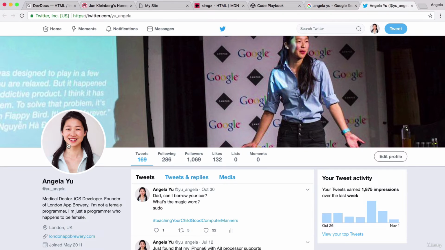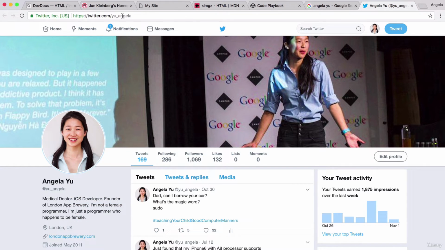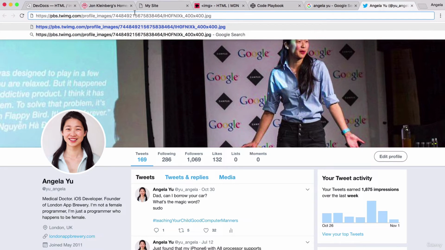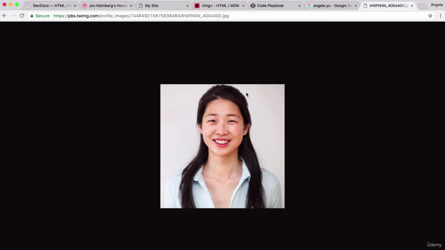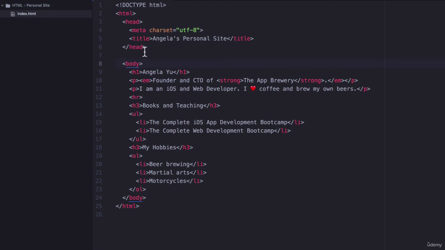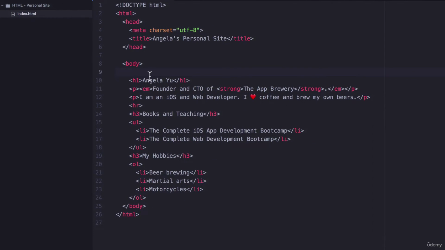So this comes from my Twitter, and you can also probably go to your own Twitter or your Facebook, and you can right click on the image and simply copy the image address. Now, if I paste it here, you can see the whole URL of where that image is located. And if I hit enter, my browser will fetch that image from that location. But now, if I copy this image address or image source and I add it to my website as an HTML element, so just above my H1, so just above my name here, I want my image to show up.